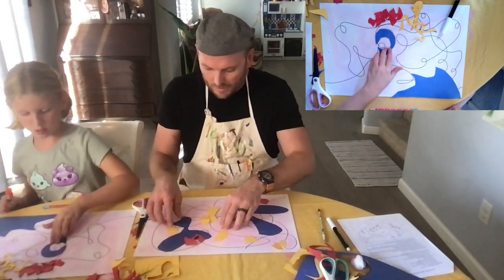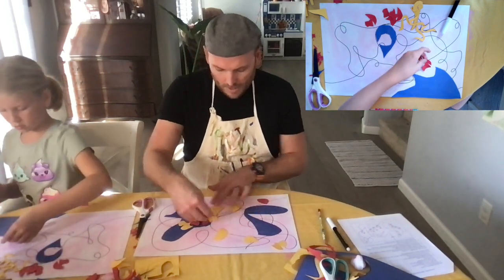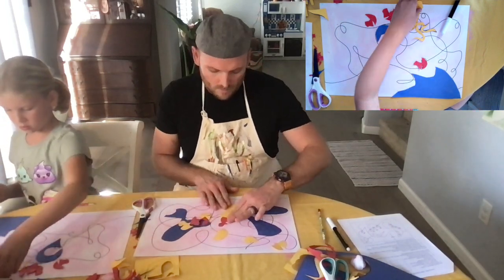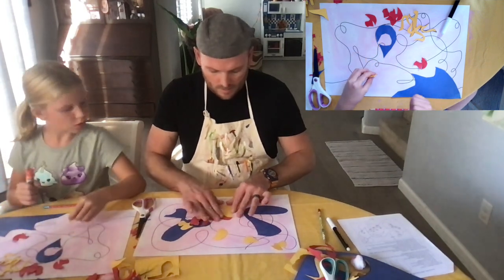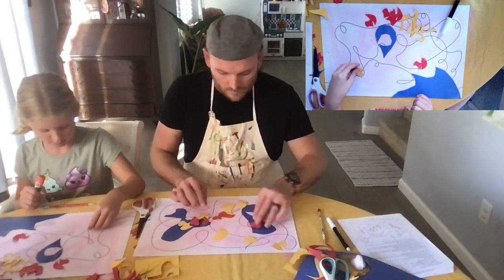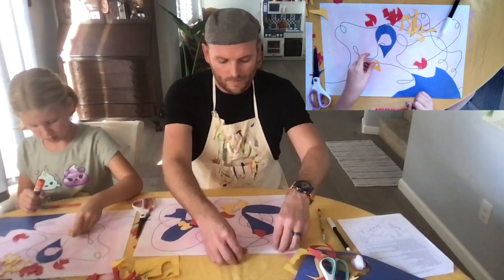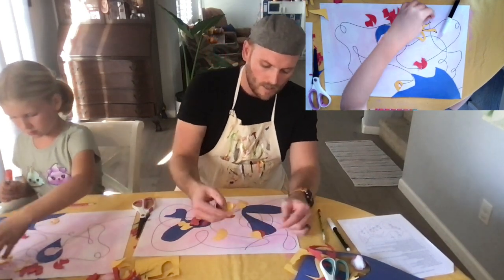You can stack them on top of each other if it helps. So you could have the red going on top of the yellow. Ooh, that kind of looks like a hat. I don't know. It does look kind of like a hat. Let's see. So once you do that, you kind of picture what do you think your drawing looks like.